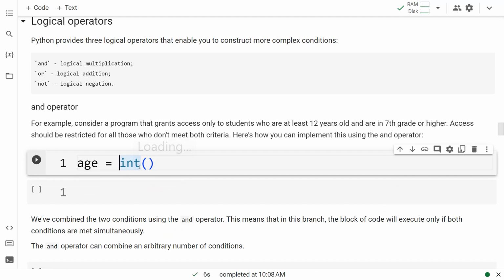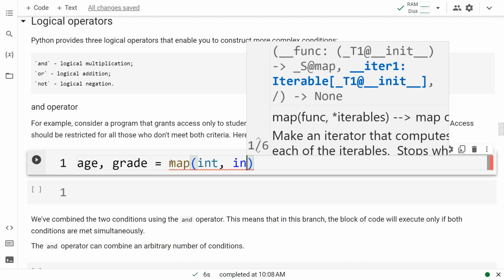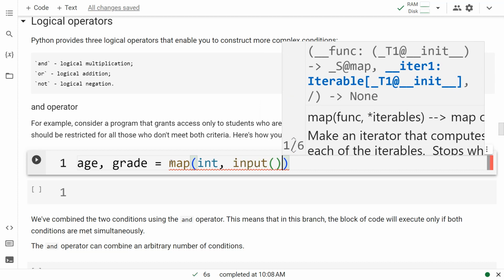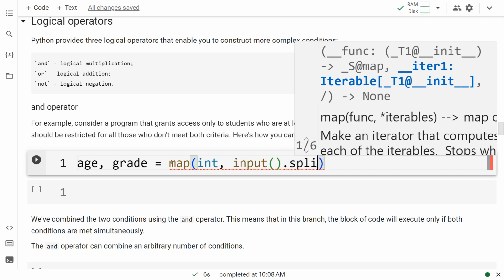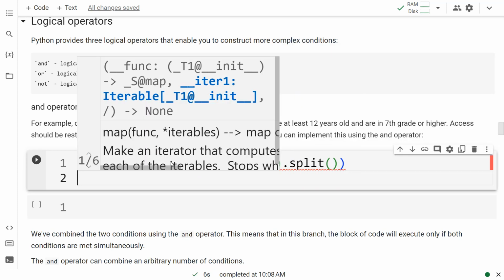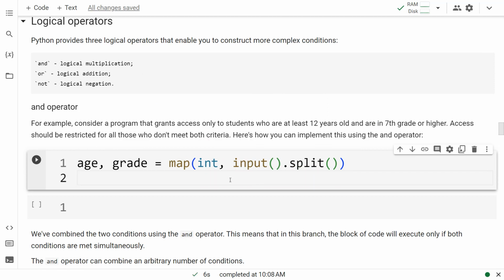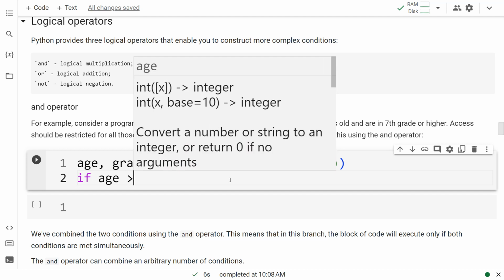We create those two variables, we map integer to the input, and then check if both conditions are met.